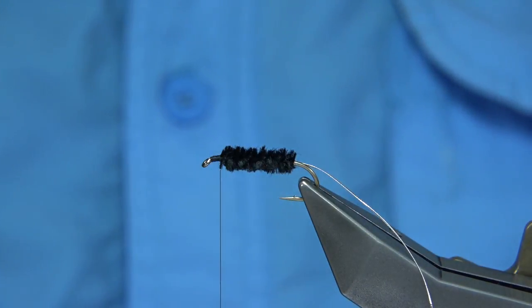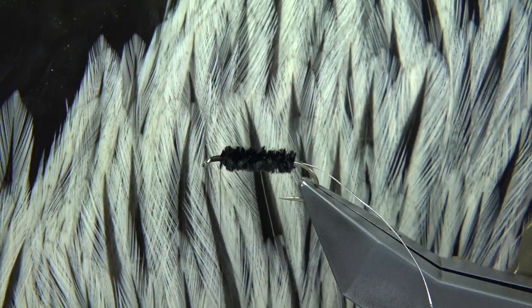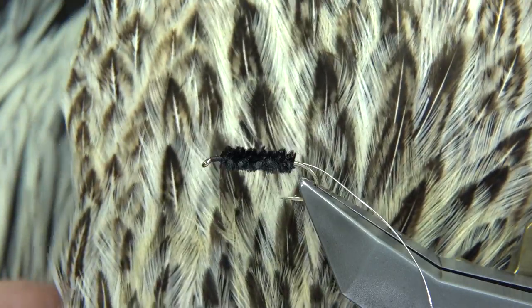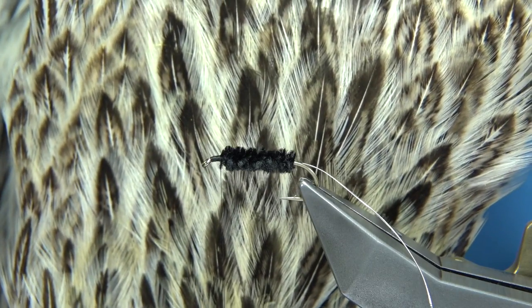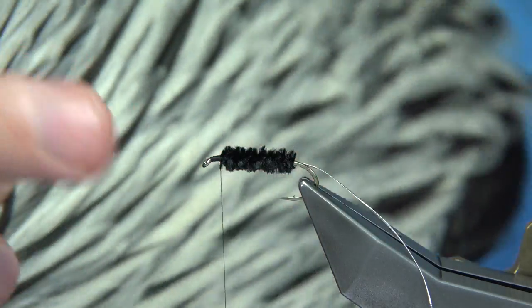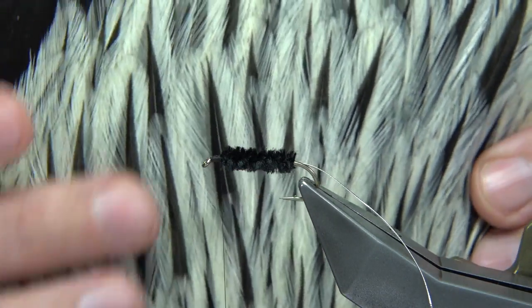Now the hackles I'm going to be using are from a badger rooster neck. This is the badger neck here. You could use a hen. This is just an ordinary Chinese hen, whatever you want to use. This is an Indian hen. You could use that, it'll still work just the same, but I'm going to use the hen hackle for the front. But I'm going to use these well-marked badger cock neck hackles.